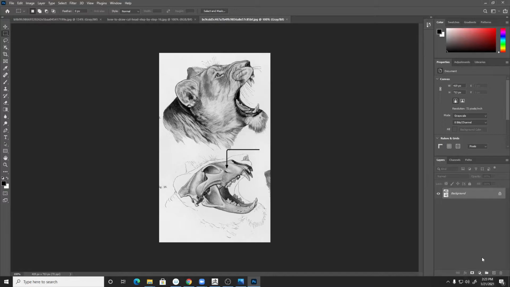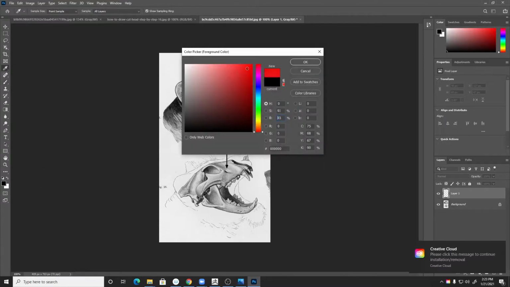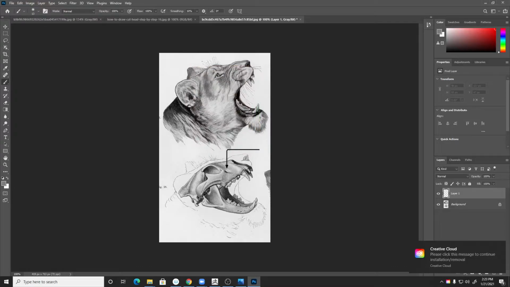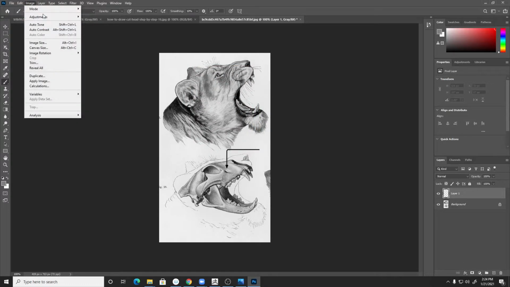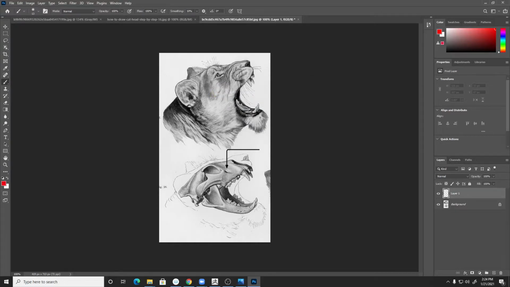So now you could, for example, just look at the overall shape. Mode, grayscale, RGB, flatten. Okay. So now, circle.